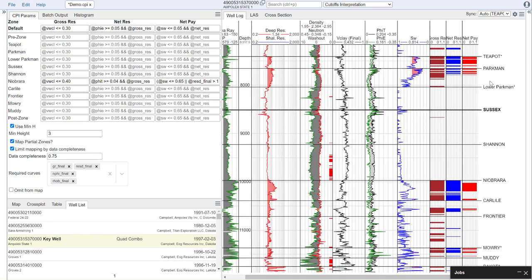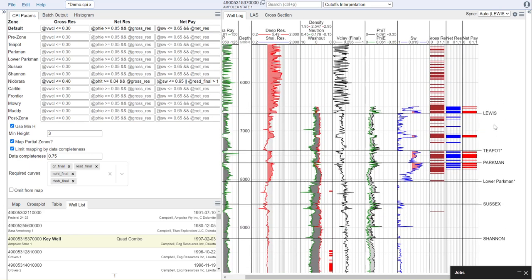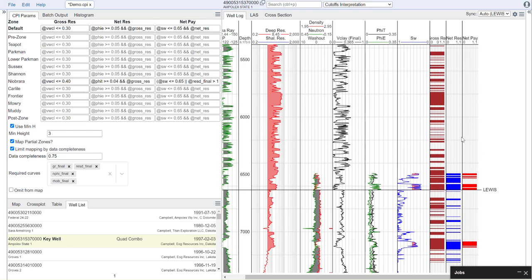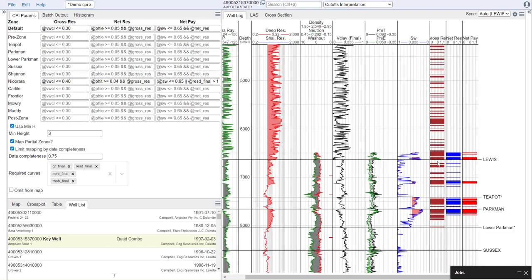So in this case, if I were to look at the interval here above the Lewis, the summations would not be performed above this, as very little of the interval actually contains the requisite curves. The curves will still be calculated, it's just that the summary maps will be nulled out for that well.